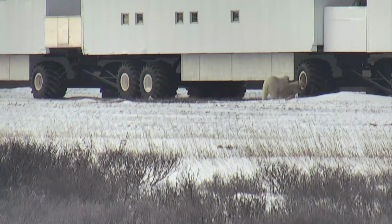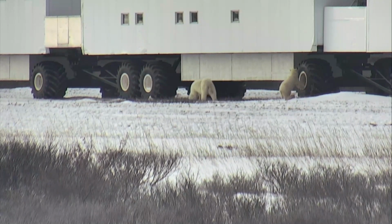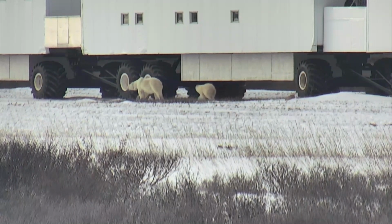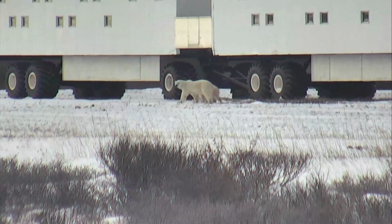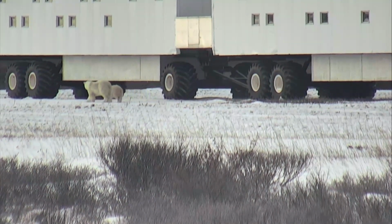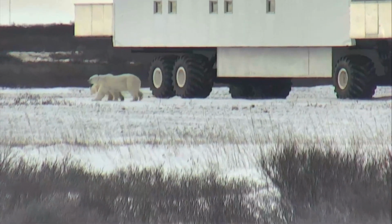Once they get to about a year, they'll start doing some attempts to capture seals, and they found that yearlings can have some moderate success in catching seals. I think the one documentation of it found maybe once every 60 days they might catch a seal. Once they get to two years old, by the summer they're starting to catch seals more frequently, but they're still somewhat reliant on the female, and then hopefully after that they're pretty independent.